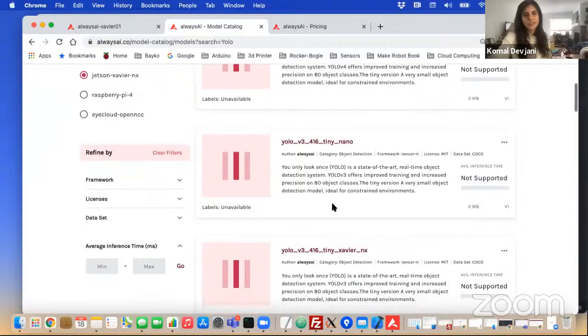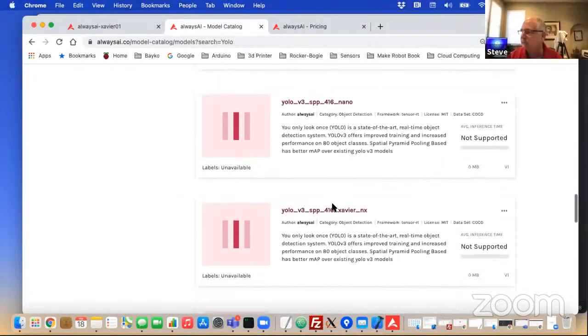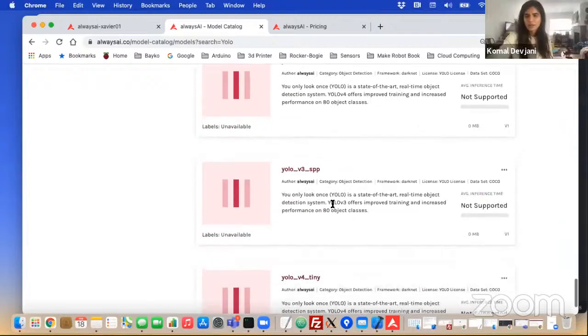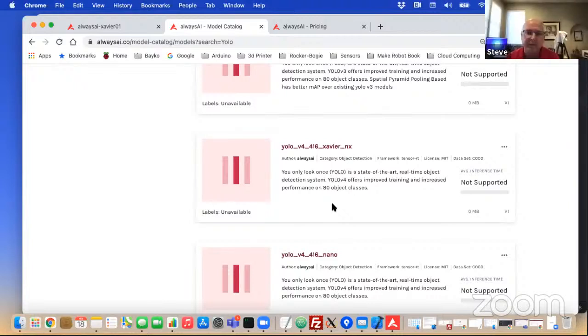And we have a couple more questions, Steve. Cool. Is there RTSP and ONVIF support here? Help me out. RTSP and ONVIF. Yeah, that's the IP streaming. That's the IP streaming protocol.